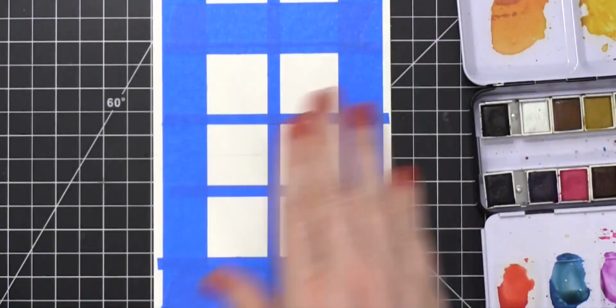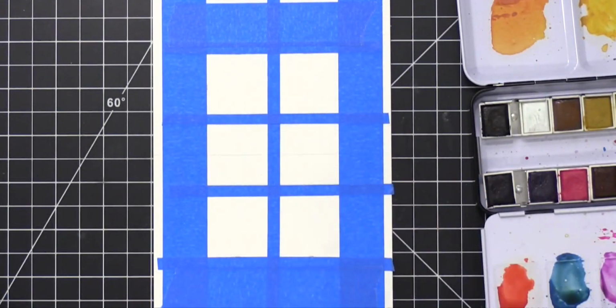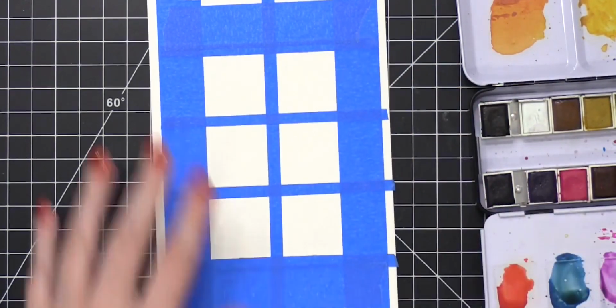I'm going to do this in layers. I'm going to do the color layers and then I'll drop in the gold after. You'll see how it goes. I'm going to turn on some music so you can enjoy the painting, but that's basically what I'm doing.